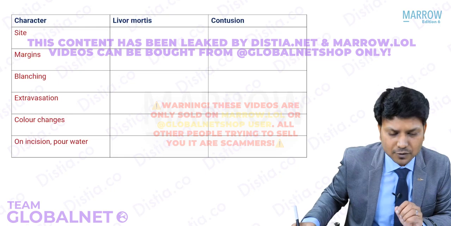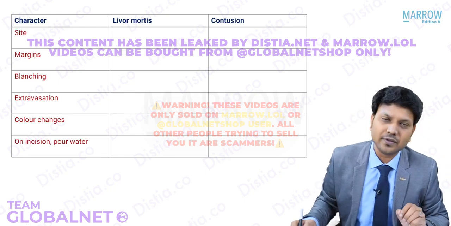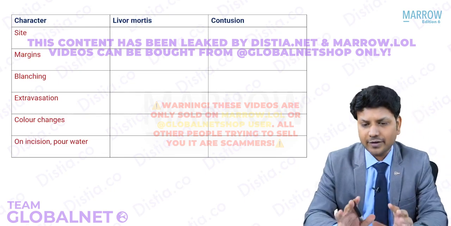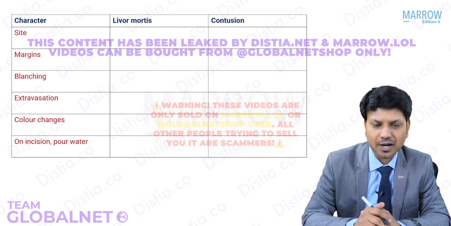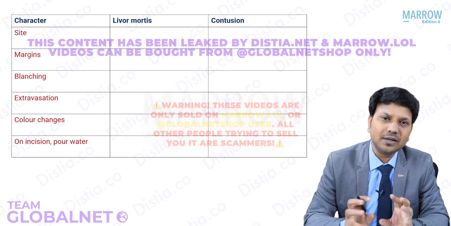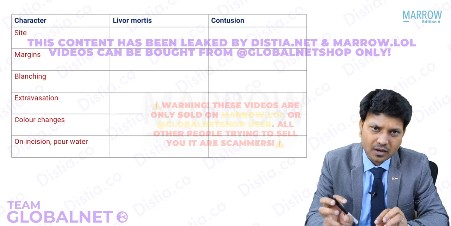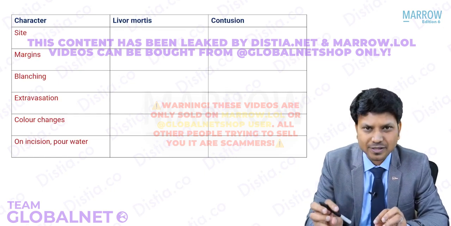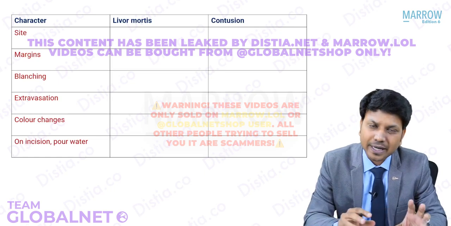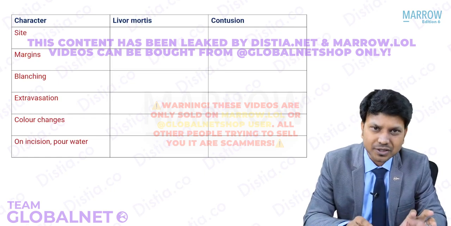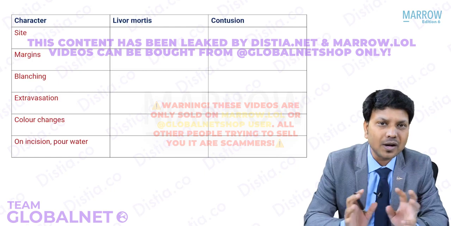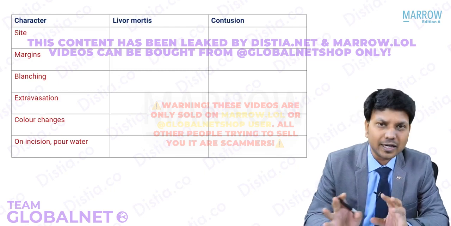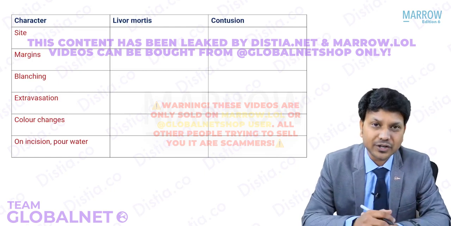Now, there is one more important discussion that we need to have with regard to contusion. Whenever we examine contusion, when you have a patchy livor mortis, we discuss hypostasis. If there is a patchy hypostasis in the beginning stage, sometimes we get confused between contusion and hypostasis. It might look alike, it may look similar. Then how to differentiate?